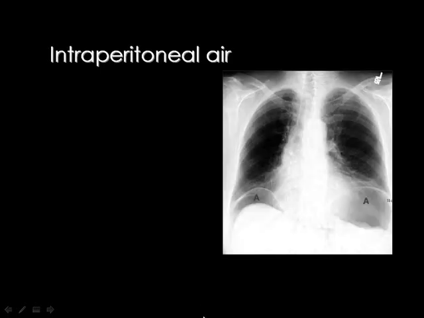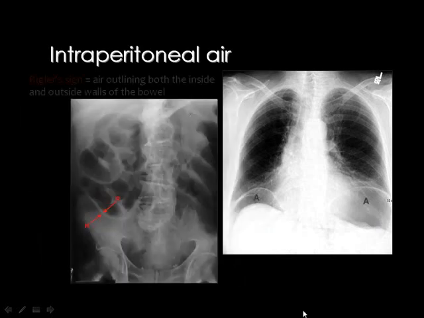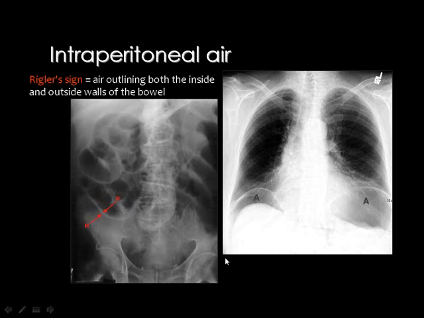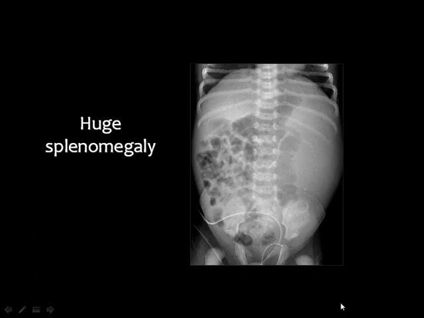The detection of intraperitoneal air, which is known as pneumoperitoneum, can be reached from the chest X-ray in the erect position, where you can see air under the diaphragmatic copula. But you can also reach this from the plain abdomen by the fact that whenever you are able to see the wall of the bowel, this indicates that you have air inside the bowel and air outside the bowel. Then you can diagnose this, and this sign is known as the Rigler sign.